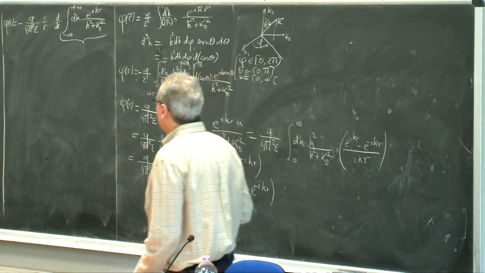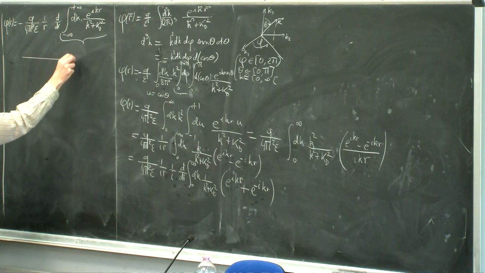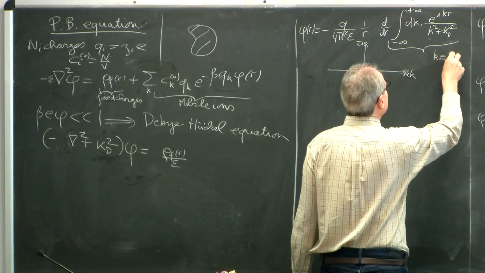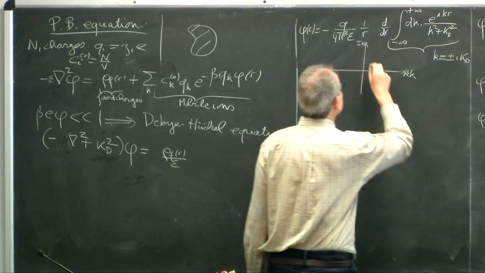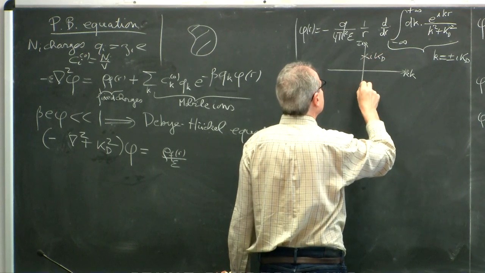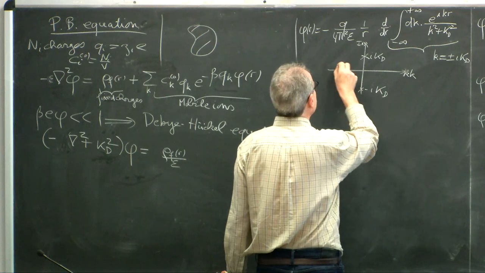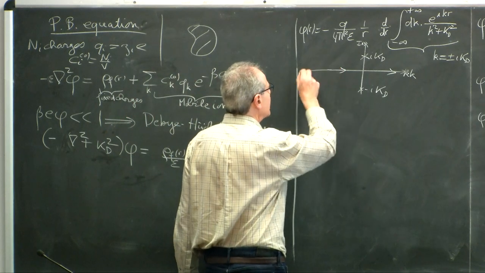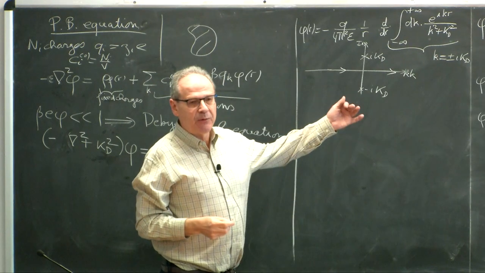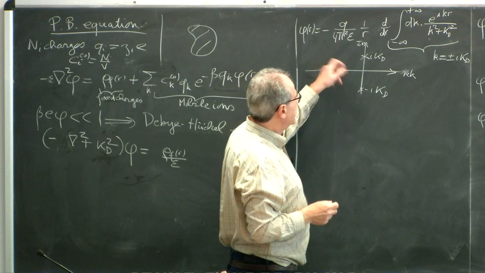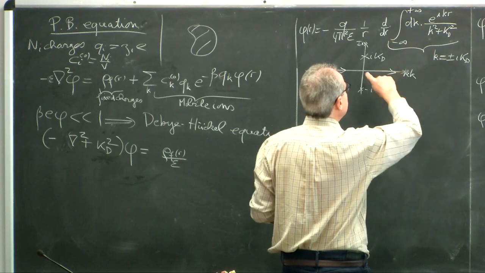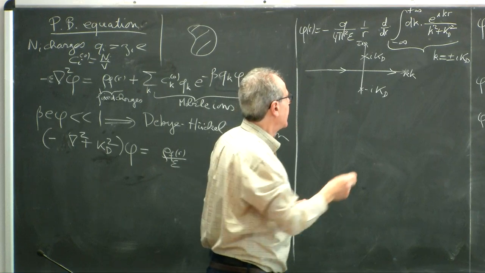There is no question. Okay, so if I look at this integral in the complex plane, in the real and imaginary, I have two poles. The poles are k equals plus or minus i kappa d. So one pole is here, and one pole is minus i kappa d. And the integral is over this axis. So then you know the technique is that you should close the contour in either the upper or lower half plane, so that the exponential factor goes to zero at infinity. Obviously, you need to have a positive imaginary part.